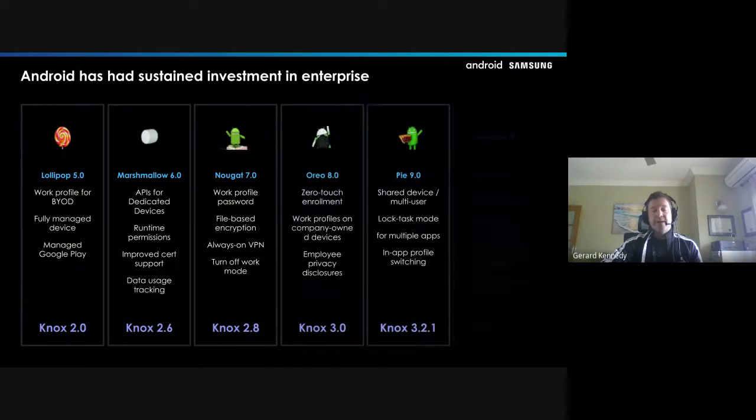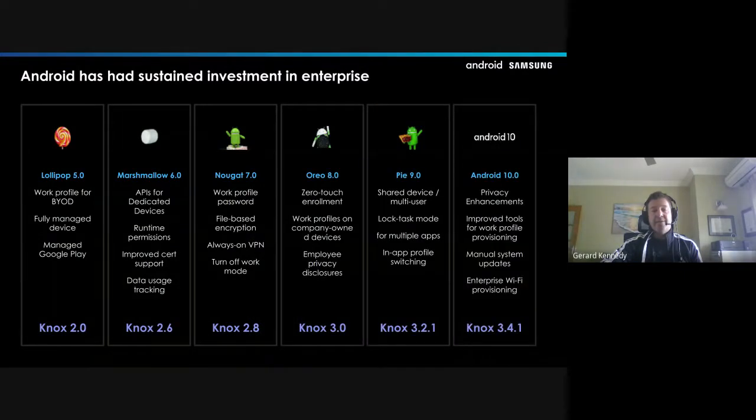So we've been innovating on Android Enterprise since the days when we first launched what was called Android for Work at the time on Android 5. That was supported by Knox 2.0. It may be a surprise to you, but if you were running a Samsung S6 device back in 2015, 2016, it could actually run Android Enterprise. But with every version of Android, we've continued to improve that. And the Knox versions obviously have iterated along the way as well to add more and more features.